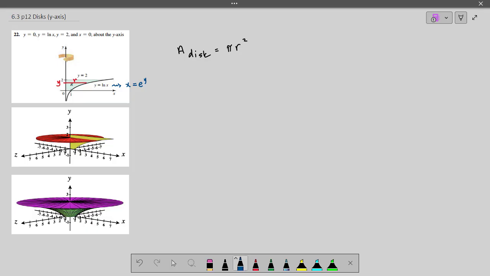So here, you're plugging a y value in to get the horizontal distance, whereas over here, you're plugging in the x value to get the vertical distance. So now it's measuring horizontal, and that's what it's doing. It's measuring the radius. It's measuring the distance from the y-axis over to the curve. That's what that x value represents. So that it is the radius of our disk here. So this will be pi times e to the y quantity squared. So here we go. That is the area of the disk at a height of y.